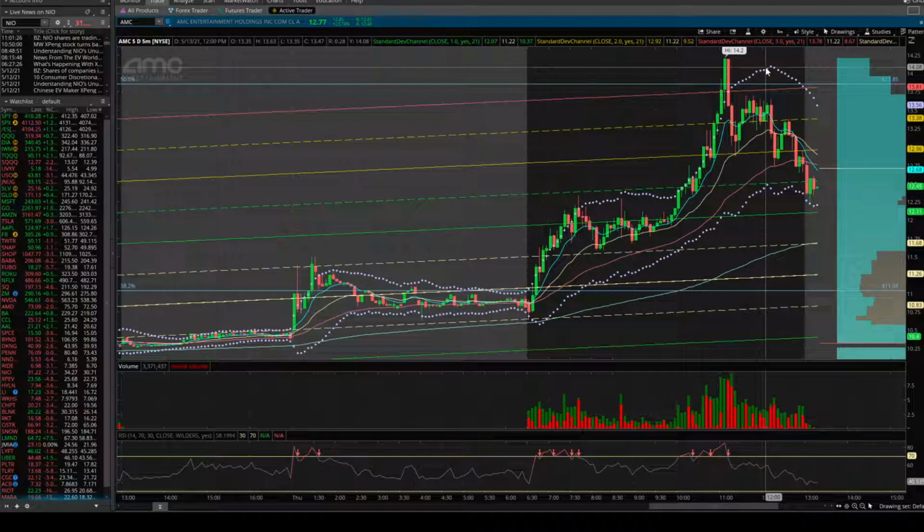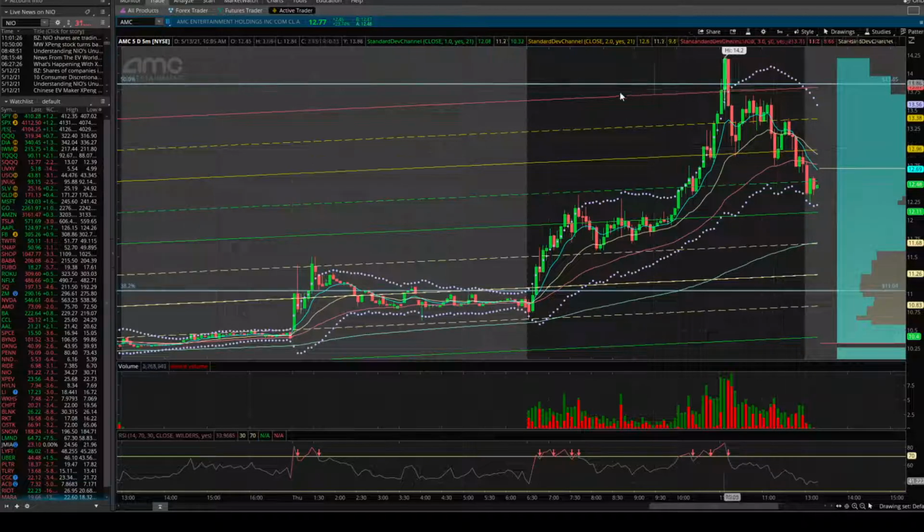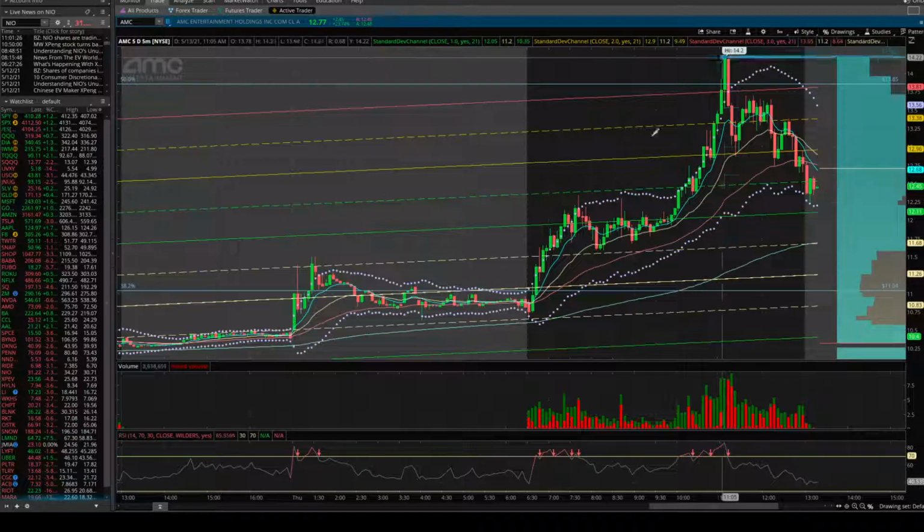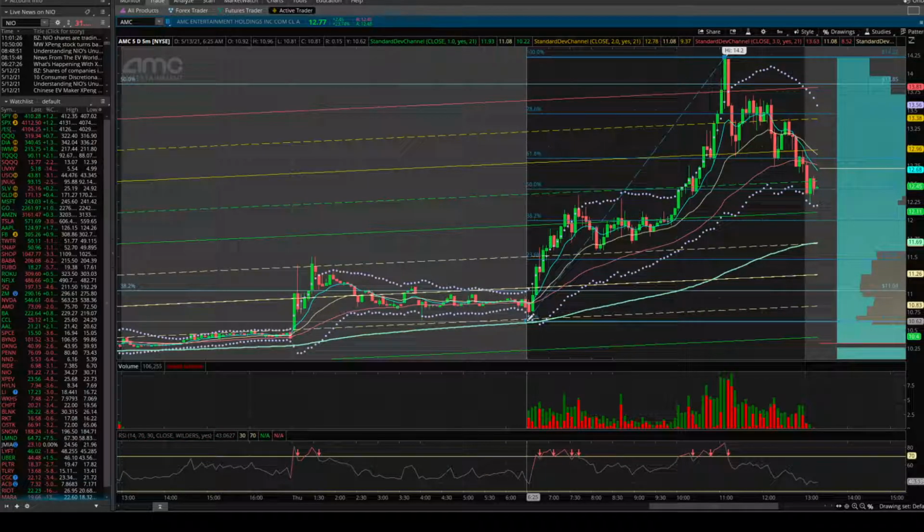On the daily chart, there's a lot of resistance at 14, and still, significant move for AMC today, and we'll want to see it continue for tomorrow. One thing to look at here, I didn't even draw this, so let's just see if there is a corresponding fib that we're bounced off of, right? So if I put this just from the high today to the low of the day, you see we kind of close right about the 61.8, actually acted as resistance into the close, and then now we're sitting down below the 50 right now, or on the 50 here after hours.